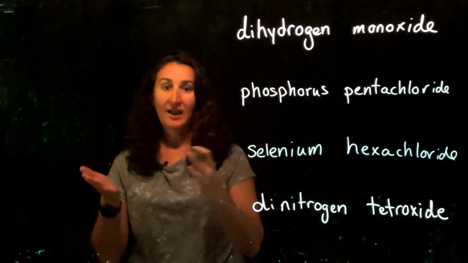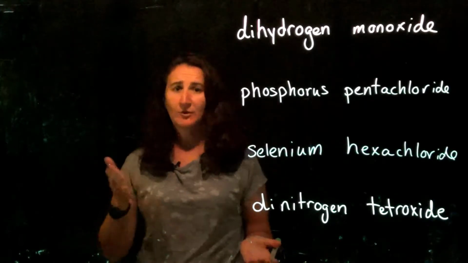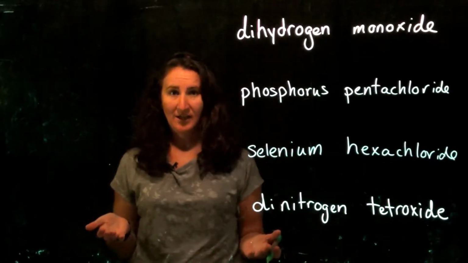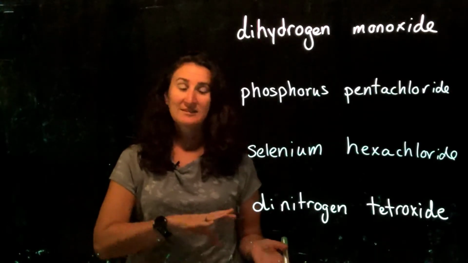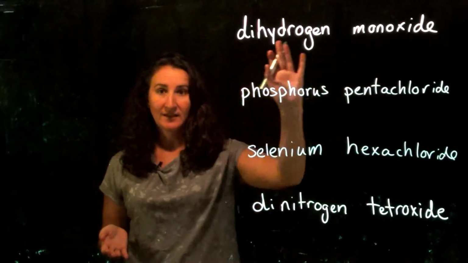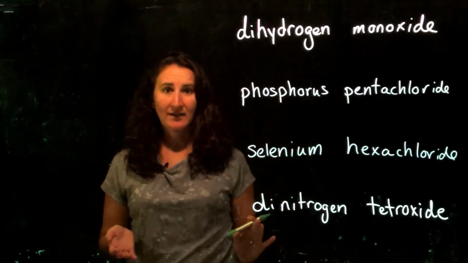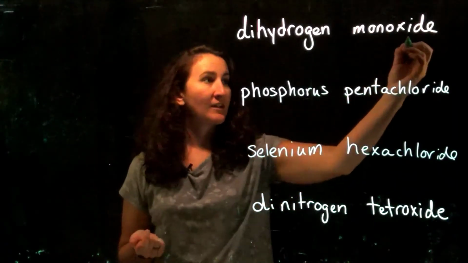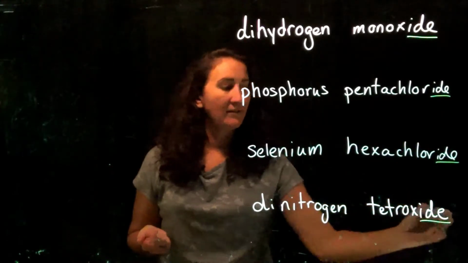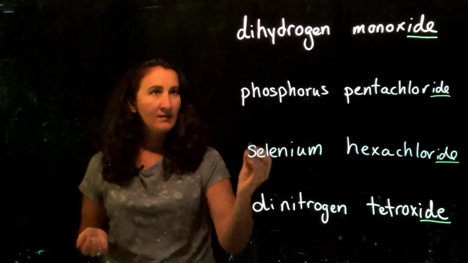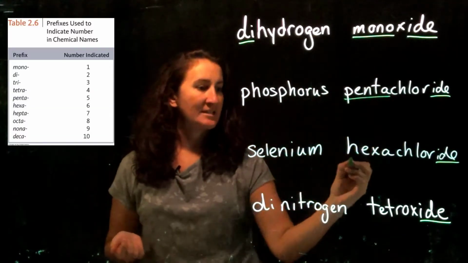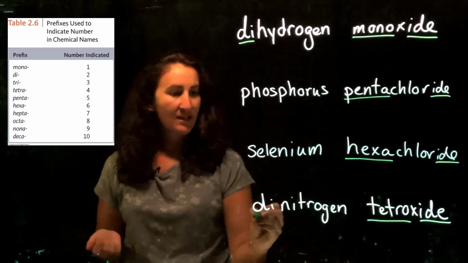We have recently just looked at ionic compounds and how we go from naming to forming the chemical formula, and then we could also go from the chemical formula to the name. This example now is going to have us go, instead of ionic compounds, we're going to be looking at covalent compounds. So look at this list of names. There should be some things that you notice right away, such as we've learned that compounds will typically end up with that IDE. These all have those as well. But there's something different about them. They have prefixes. Di, mono, penta, hexa, tetra, and di.